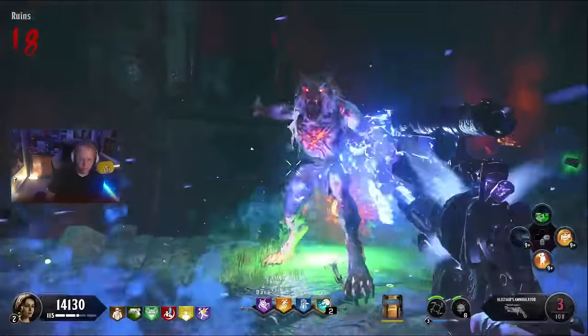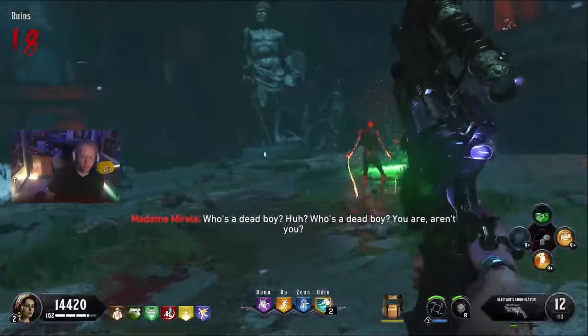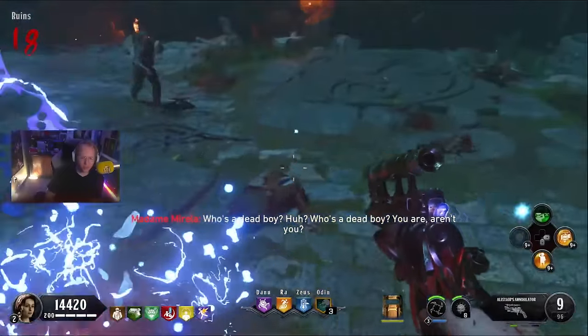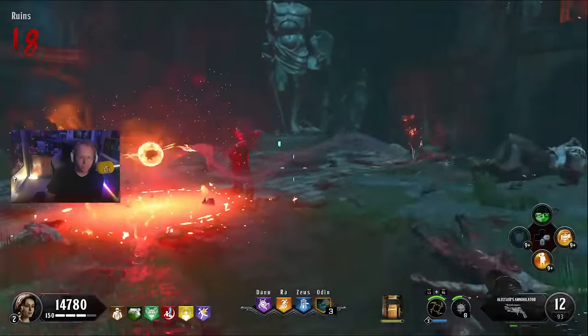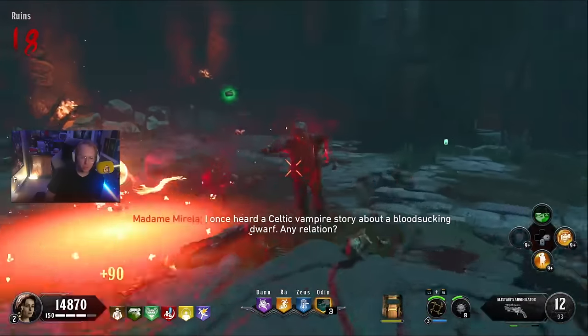Yeah. So there you go. These are the werewolves coming in. This Wonder Weapon is a lot of fun to use, man. It's literally like a charge-up ray gun that's really good. That's probably the easiest way I can describe it.